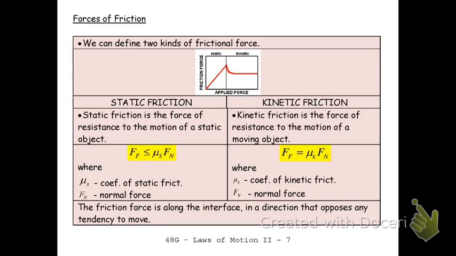So welcome. Here we're talking about frictional forces. We touched on this last time, and what we decided was we can divide the friction world up into two parts: the static part and the kinetic part. Whereas with statics and dynamics it's not about motion or non-motion, it's about acceleration or no acceleration, in this it literally is about motion.